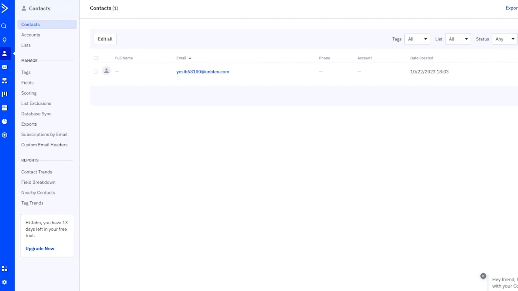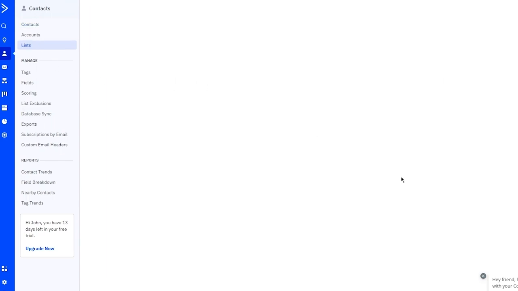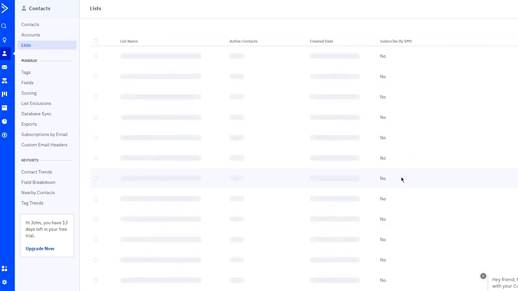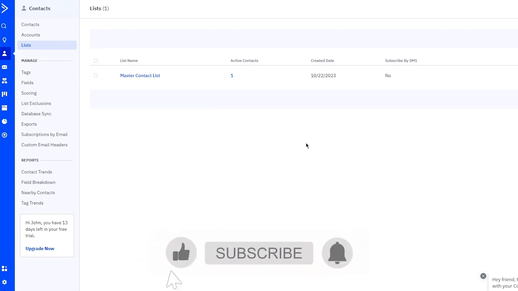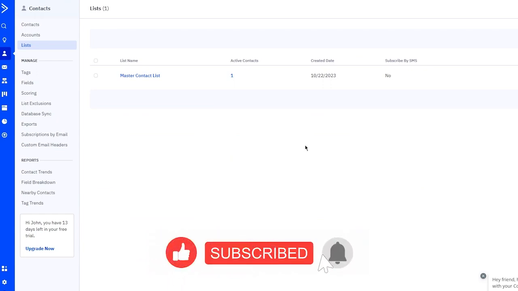Now, once we've cleared those things out for ourselves, we can easily add different contacts. Okay, and to add contacts, you're going to come down here in lists. Okay, on the top left, we can see all of our email lists and our contact lists. And now by default, we have this master contact list here where currently we have one contact, which is us. And if you want to, you can create more lists. So you can have a list for, let's say, people interested in a specific course, people interested in another product.